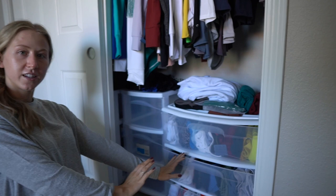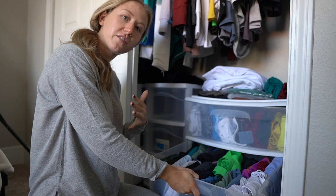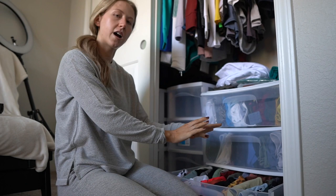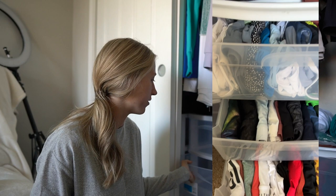On the top, I didn't even have to reorganize this. This is all Buff Bunny sports bras. Also, all Buff Bunny sports bras. I have a lot of Buff Bunny bras, but they're my favorite bras. And then two little Lululemon bras in here too. And then bras of various brands. So I got Nipoa Gym, I got some Gymshark, some Aloe Yoga, some Yvette, some Kamo. I have this little empty one right here because inevitably, by the end of January, I feel like I'm already going to have more stuff. So it's just nice to have the option of some more space.